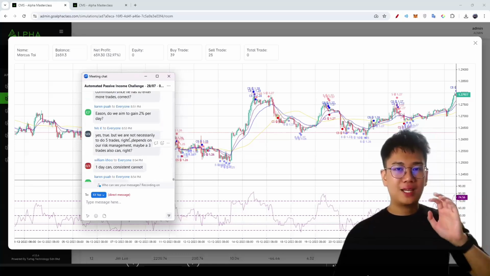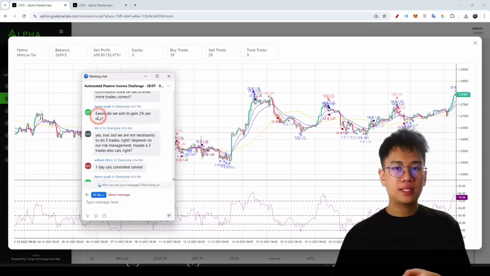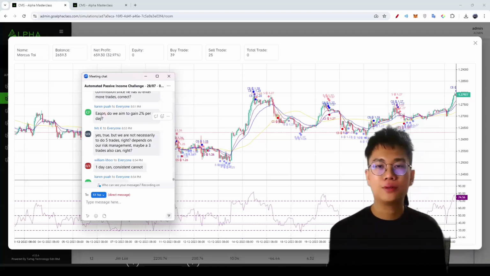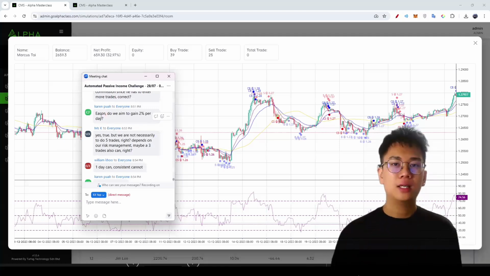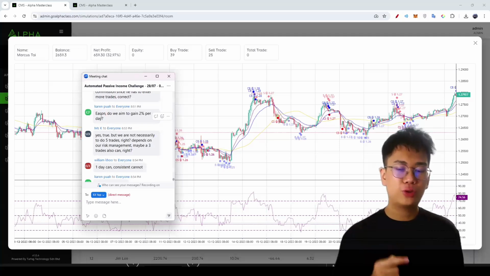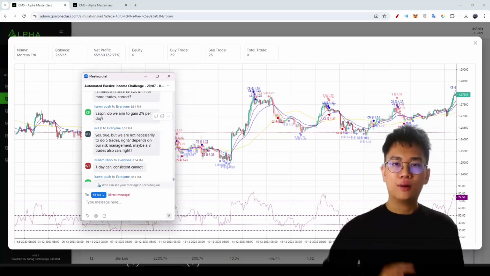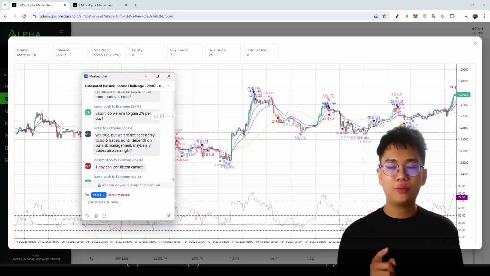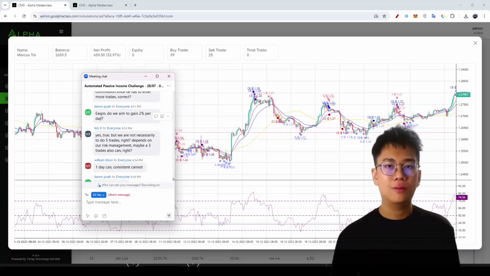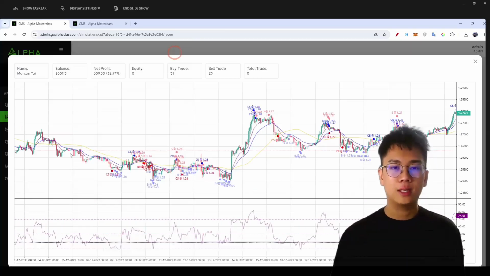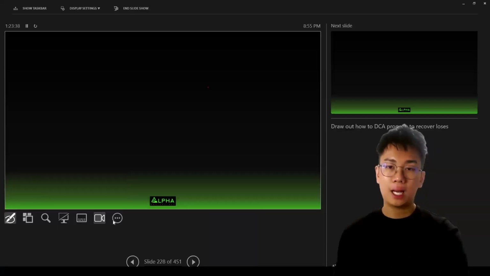So for those that have this kind of expectation, the reason why I force you guys to start trading in the demo account they gave you is so that you understand the true expectation in the market. In 1 or 2 days you can get 2%. In 1 week you can, but for the whole year, achieving this is almost impossible. There is always a win, there's always a loss. That's why risk management comes into place.